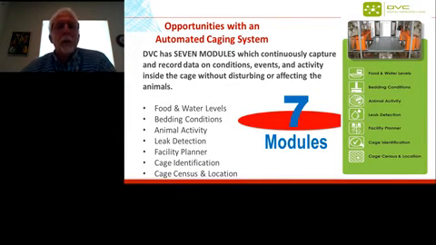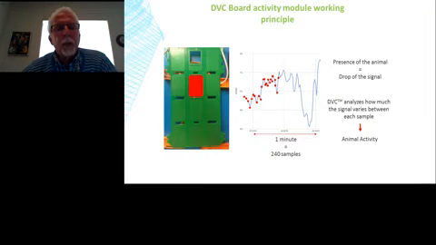So what I did want to mention is that we talked only about the bedding conditions so far and a little bit about animal activity, but there are several other things that can be done with these digital systems as well. And I think that's important. We also talked a little bit about the food and water levels, but there are many things that can be done with these, and I think that they can be add-ons and expansion as well. So it's an exciting time for us in the lab animal community.